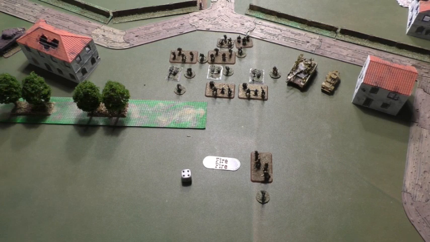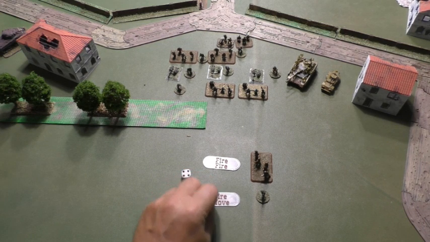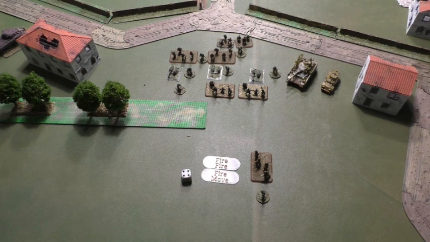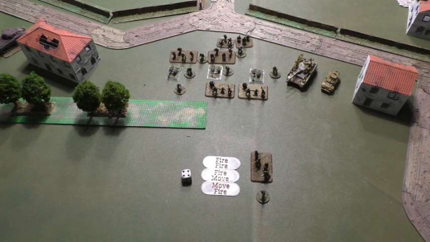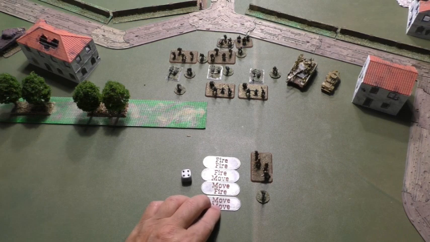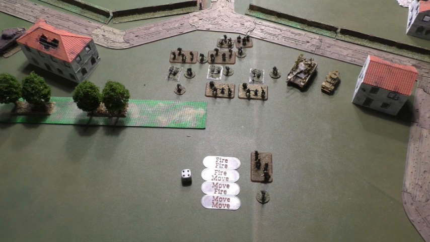The next option is that he will fire, then he can move up to the distance for an infantry. The infantry can move up to 5 inches. Or you may decide to have your team move a maximum of 5 inches and then shoot at the enemy. Or you may simply decide to move 5 inches and move again 5 inches. Those are the most common orders you're going to give to your troops.